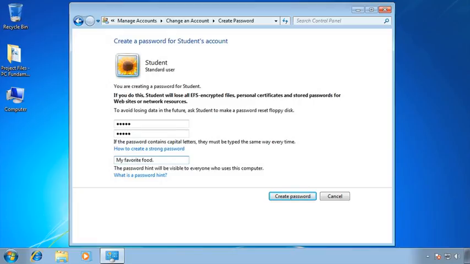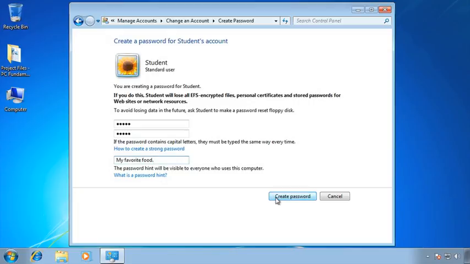Once again, I would not recommend that Apple be a password anyway, but we're just kind of working through some samples. Please make sure you make smart choices when it comes to the password and the hint itself. That's all there is to creating a password. It actually is fairly simple, but something you should think about. And if you want to prevent just anybody from logging onto the computer using your profile, then you want to make sure that your profile has a password attached. That's kind of the first level of security.